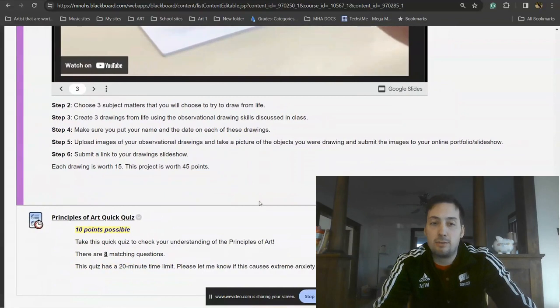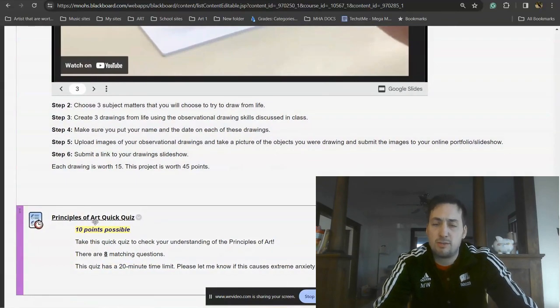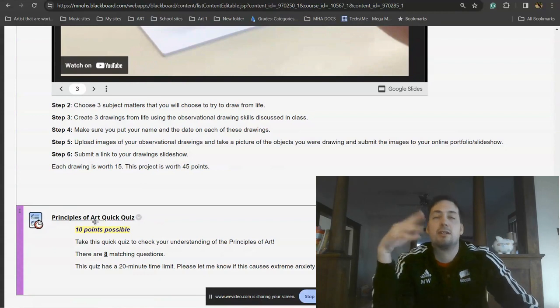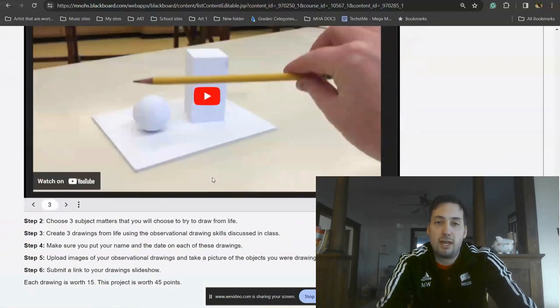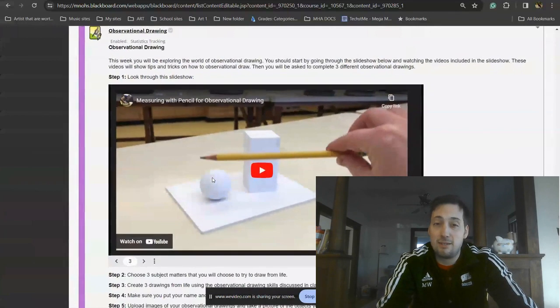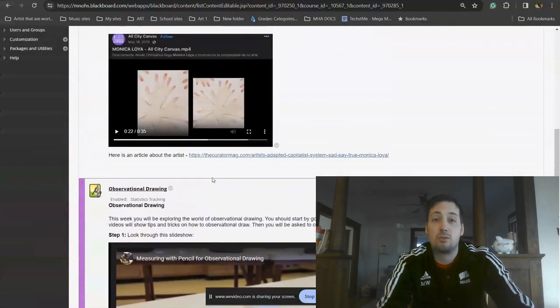And then at the end of the week, we have this quick principles of art, kind of just a quiz that goes through those. I'm happy if you use some resources. Basically, it's just giving yourself, again, the idea of these toolboxes of things that you can do to be a better artist. So I hope you enjoy this technique stuff. I know some art teachers don't do it at all.